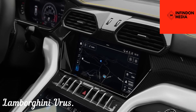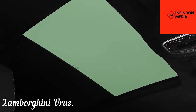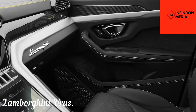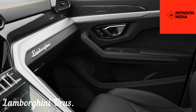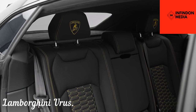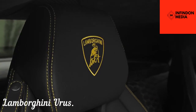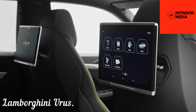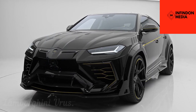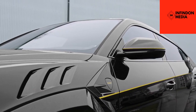The most important part of the Urus is its 4-liter twin-turbo V8 engine that thrashes 650 horsepower to all four wheels, giving you maximum control and precise handling characteristics from a vehicle of this size. The engine helps the Urus reach 0-60 mph in just 3.2 seconds, with a top speed limited to a whopping 190 mph. The base price of this best-selling Lambo is set at nearly $220,000, which is justifiable considering its bonkers-fast performance and chiseled styling.